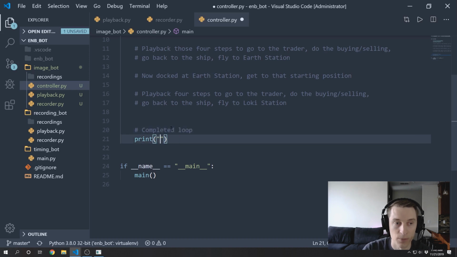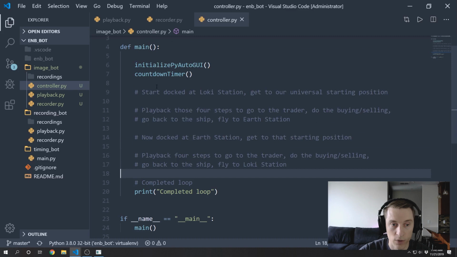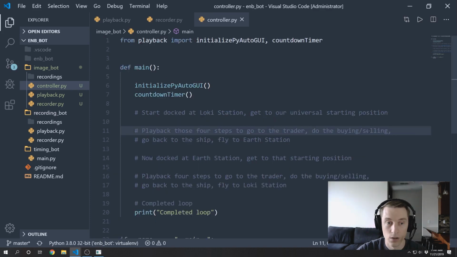Let's even print that out. And once we've completed an entire loop, totally automated, then we can just run that loop again and keep running it over and over again. So now that we've planned out our logic, all we have to do is fill in the steps. So let's fill in first the part that we already know how to do.